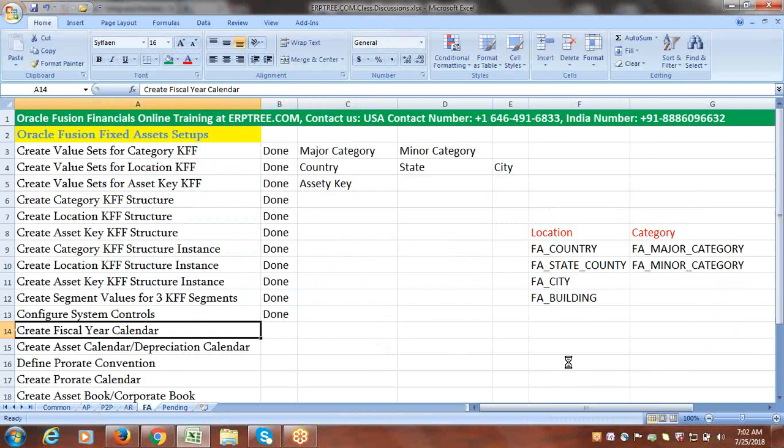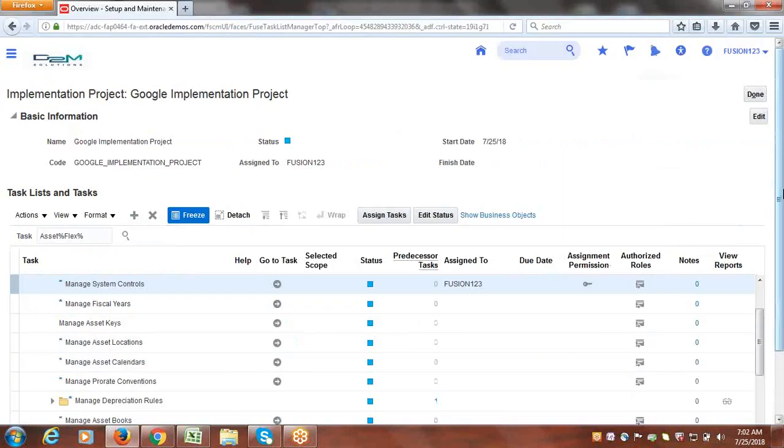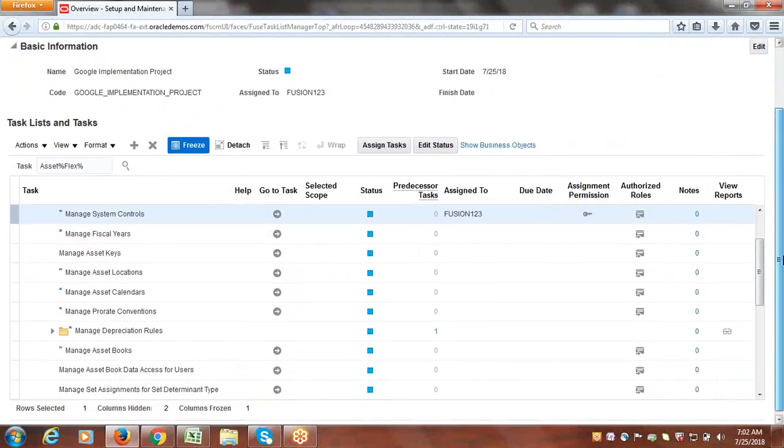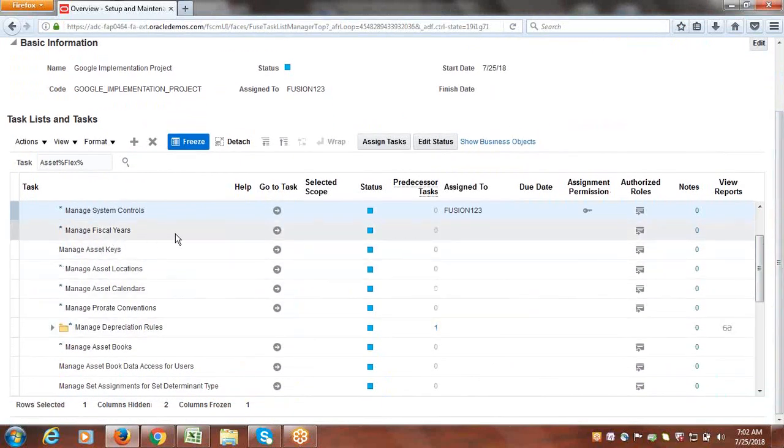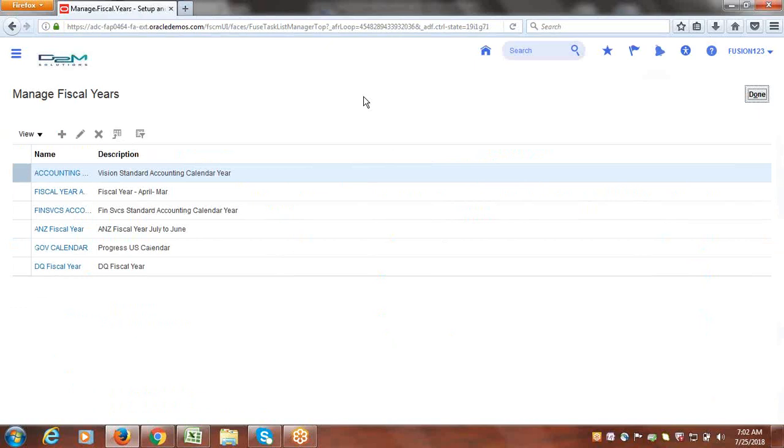Now we can go on to create the physical year calendar, where we can specify the year ranges for existing assets. So manage physical years. Click on the go to task icon. Say create.